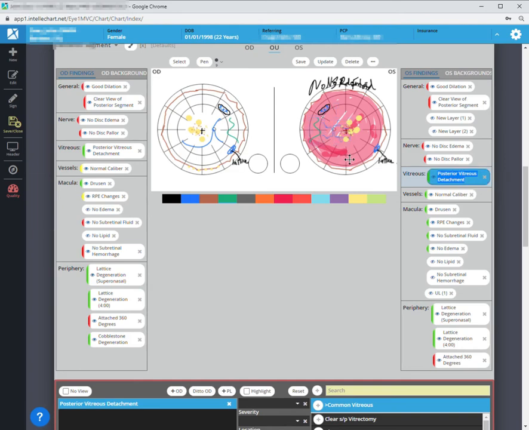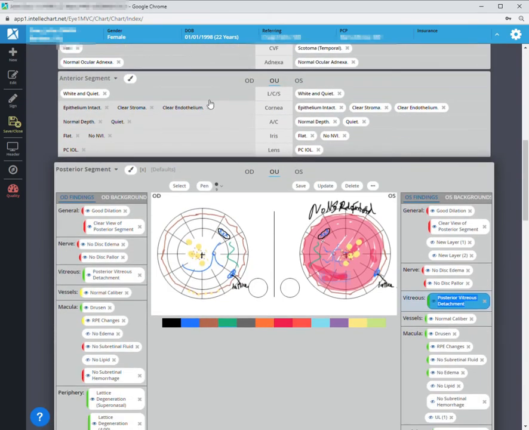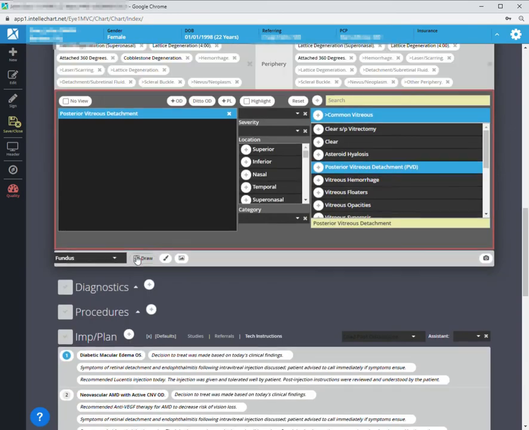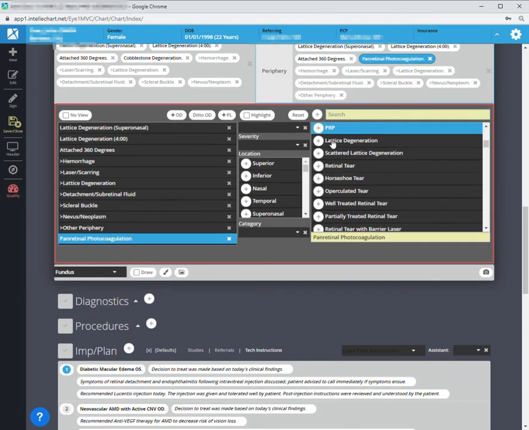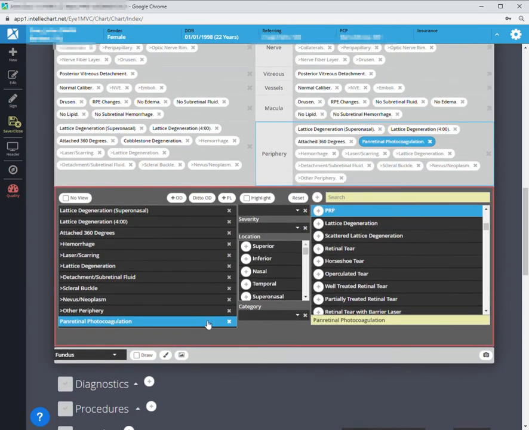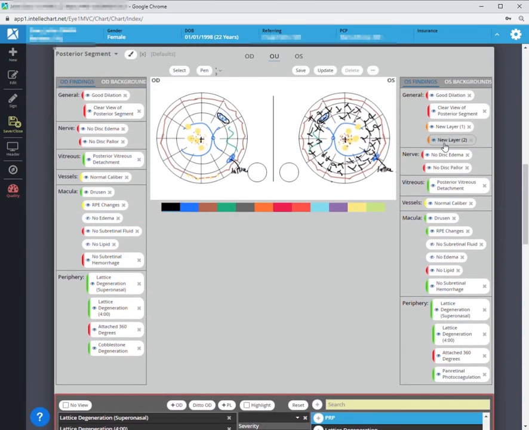But again, if we had panretinal photocoagulation in here, so let's take that out and let's add PRP. Go back into drawing. Right, and now you see all the little marks here that represent the PRP.